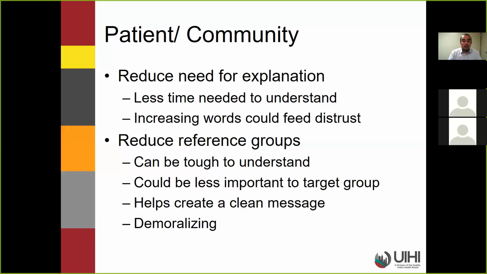Also, sometimes what you find in AI/AN communities, but also just communities in general, is there's an association between the amount of words and descriptions being used and a general feeling of distrust. The more I have to dig through what you're writing, the more I am waiting for that gotcha moment. So I try to reduce the amount of words and context that needs to be applied to the numbers I'm presenting so that they are very easy to understand.